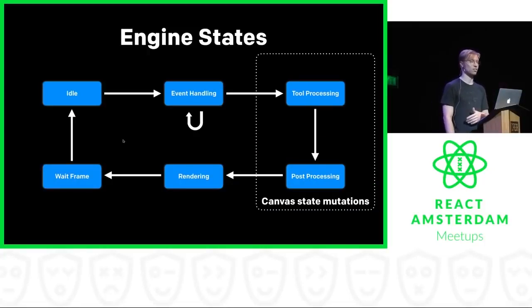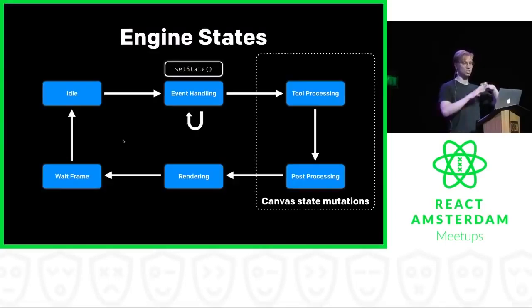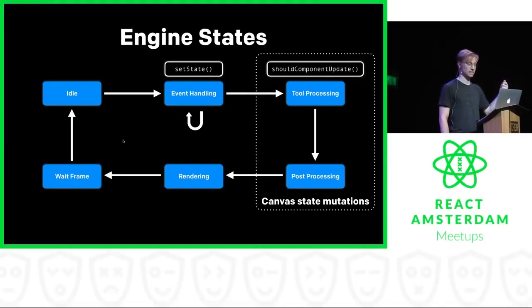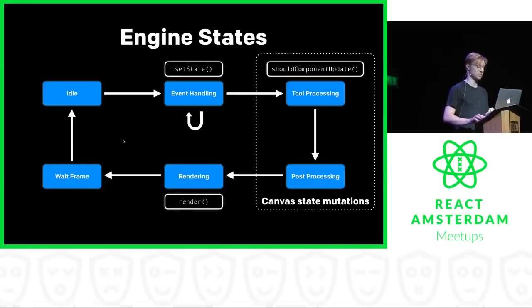And this saves a lot of rendering because the set state in this solution actually happens in the event handling. So when the event handling kicks off, we set a state on a top level object where we increase an update counter, and it will cause the whole app to re-render, but only once. So we set the state, and then the tool processing will still kick off in the should component update, but only once. The post-processing will make sure all the data is correct and do some other things. And then we have a single render in the application.